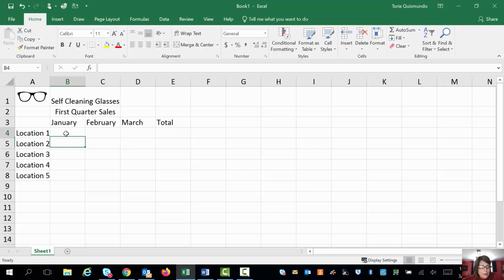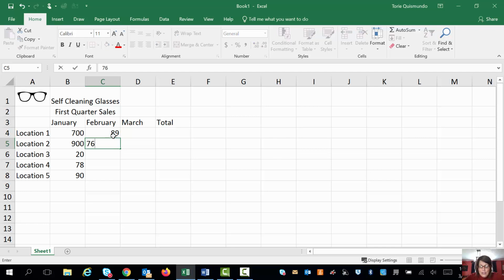So for those of you that were confused about putting in some logical data, you just put in data. It doesn't really matter. Maybe you sold 700 in location 1 in January and 900 in location 2, but only 20 in location 3. You just put some data in there. It's not like I'm checking on your data. It's fake.